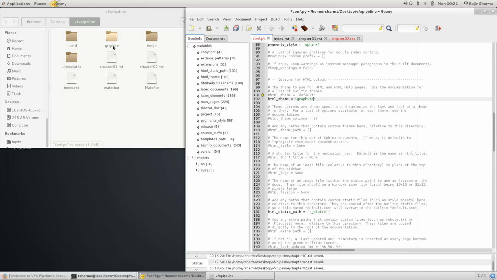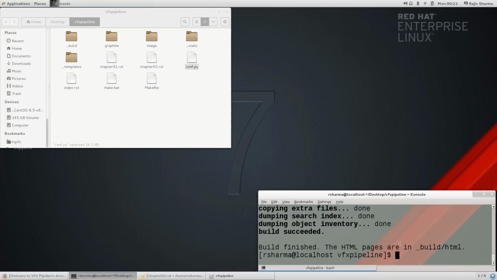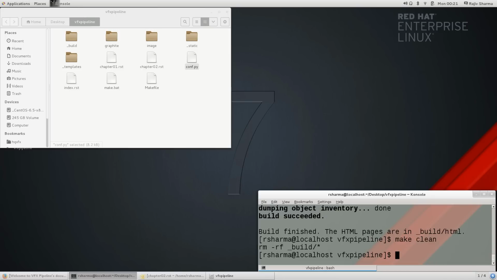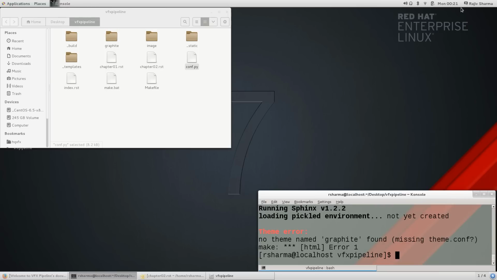Whatever name your folder has, I just put this name here, and say this chapter 2, save. First make clean, so it will clean your files and remove the previous build you have, and again build documentation. It gives a theme error.